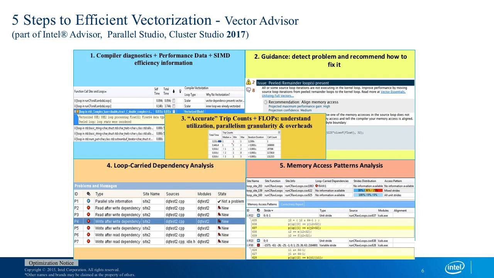The next step would be for the serial loops. You want to know if it's a dependency. You see here, it tells you in the first part if it's an assumed dependency, but it can do deeper analysis for certain loops, and you can see if for this workload there's a real dependency.